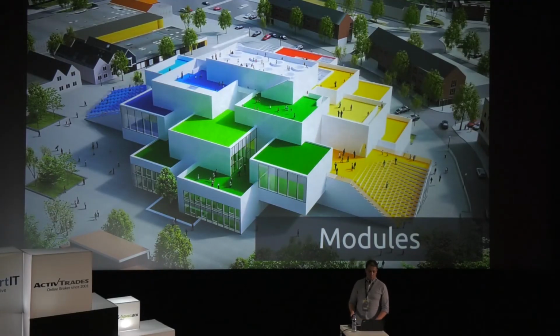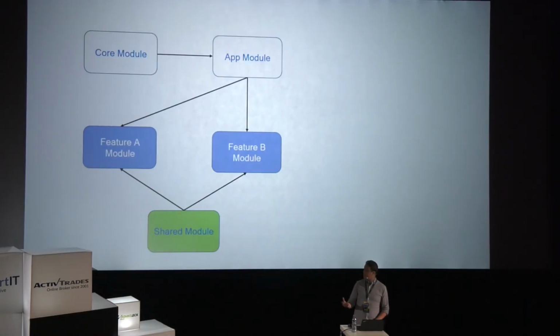Last part is the modules. Basically, the modules in Angular are packages for code reuse. In modules, we can have components, services, pipes, directives, and it's always good to segregate them in terms of features. So basically, we can have an app module which bootstraps our application. It's also a good practice to have one shared module which contains directives and pipes, which we are going to reuse in some other modules.